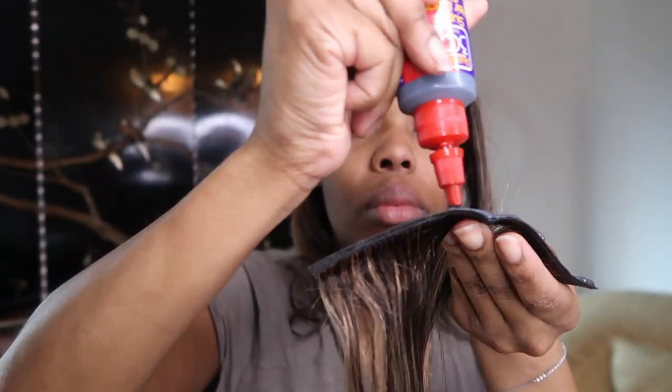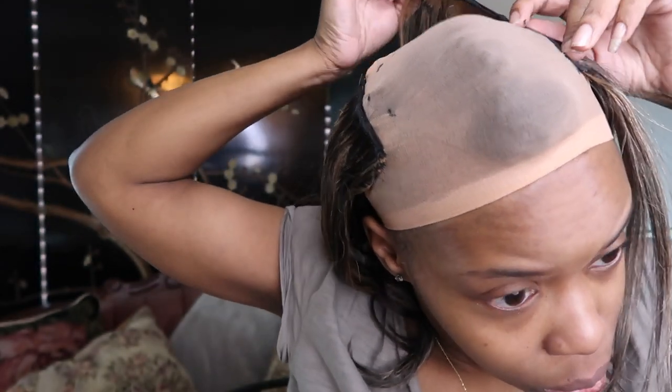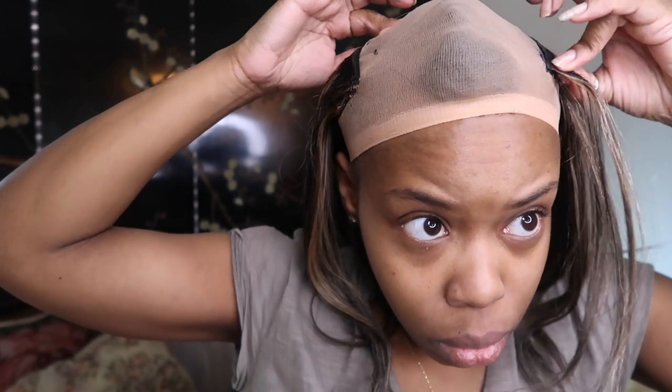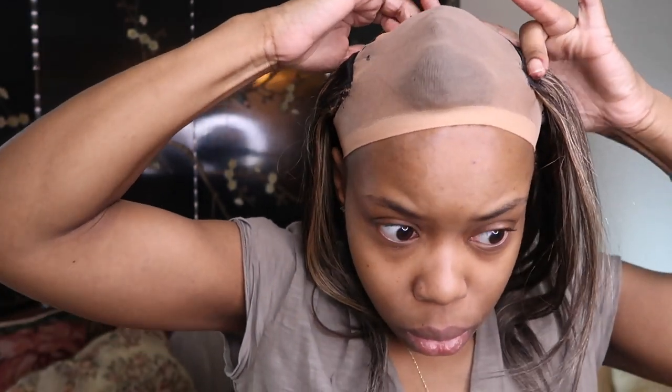So this is the next day, like I said, I got the glue finally, and I'm pretty much just doing the regular dagger cut, glue, and stick down, and I didn't use a blow dryer, and I didn't use, like, sometimes some people use spritz to really make sure it sticks down.